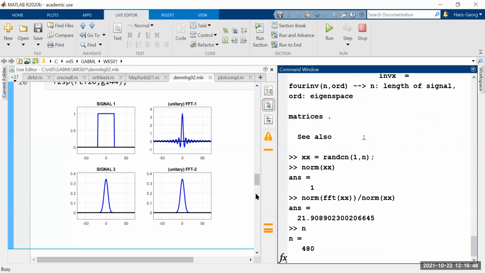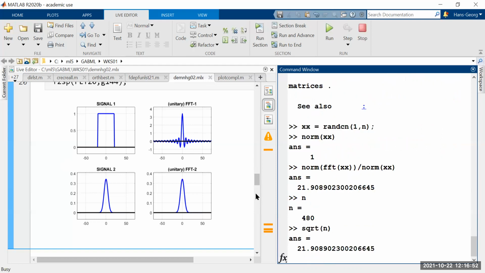it's this, and in this side window, my standard signal length, which I use for a lot of experiments, is 480. And you see that, of course, always the same result. In the discrete setting, our pure frequencies are sine and cosine, so complex valued, and they have absolute value 1. So the question is, what is the L2 norm, the Euclidean norm, of a vector whose absolute entries are all 1? And then you say, okay, it has to be 1 squared, 1 squared, 1 squared, n times, and then you take the square root. So it's better to keep this idea, pure frequencies have absolute value 1, even if they are discretized. Therefore, the FFT and discrete Fourier transform always change the length.